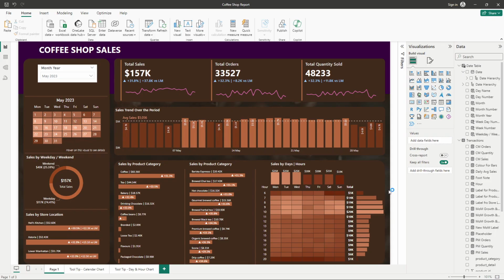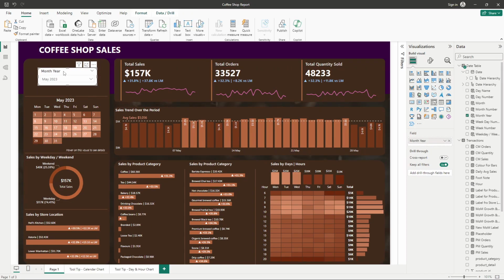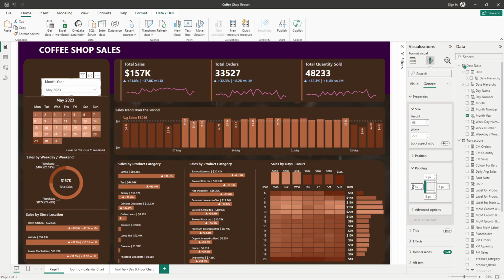So in this way, we have visualized this as well, guys, and you can see we have completed our entire dashboard. The next thing what we have to do here is, you can see we have to add this particular filter over here, right? So we'll just make use of this filter and we'll just position it correctly over here. So for that, I'll just select this particular filter panel and go to format visual first, go to this particular properties, and you can see the padding over here. So I'll just go padding and I will just turn on the padding 0 for all of this. Okay, just use 0 padding for all.